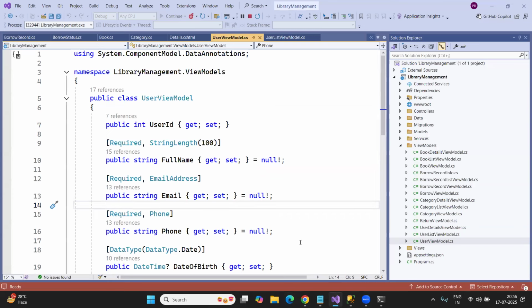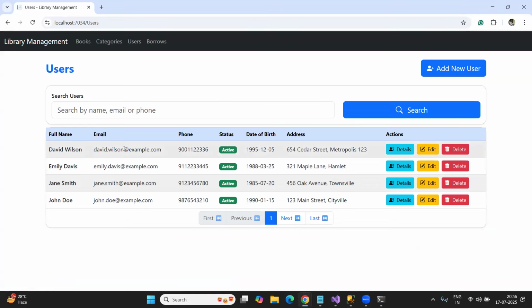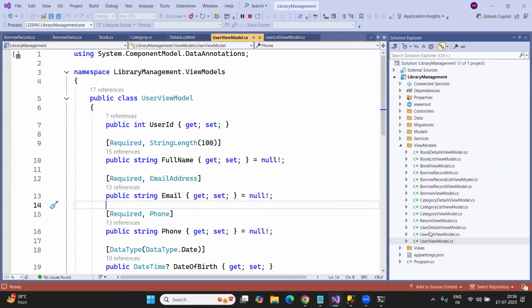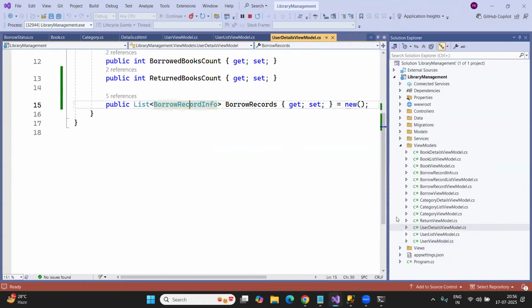Now if you look at this details page, this is my user list. From this page, if you click on user details, it shows the detailed information of the user. It shows the currently borrowed books, and it also shows the returned books. For this purpose, I'm going to create the user details view model.